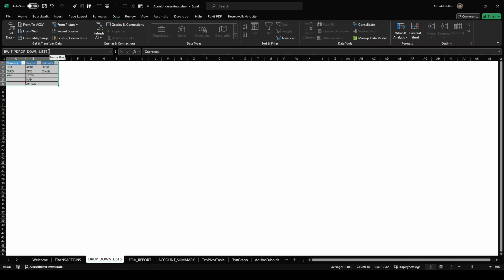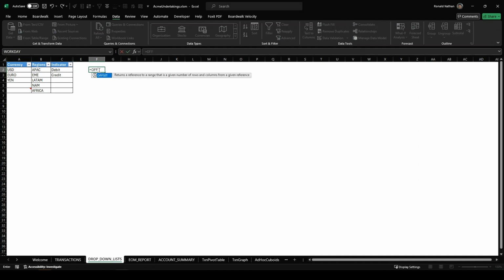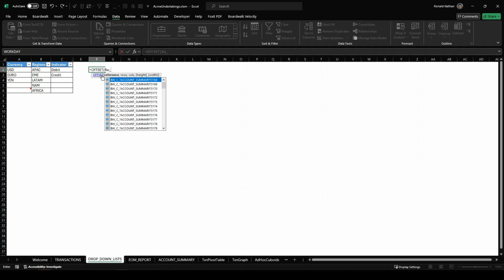Using Excel's function offset, with velocities table range names, we can configure dynamic column names and hence drop-down lists. The offset function in Excel returns a reference to a range that is a specified number of rows and columns from a starting cell or a range of cells. Let us explore how we can use this function. Offset has 5 parameters. The first is the reference, which is the starting point from which to base the offset. This can be a single cell or a range of cells. In our case, it will be the drop-down lists table name.